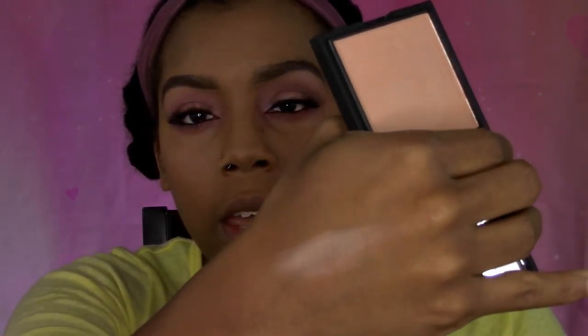And I'm gonna go in, I don't even think I've used this. This is a Cargo HD highlighter. Yes, this is their Picture Perfect highlighter in the color Bronze. And if I can get it open. Okay, so this is what it looks like. And see, can I swatch that for you guys? You see it? So I'm going to use just a little bit of that. I don't want to... Ooh, whoa. Tap some of that off. I'm just going to sweep a little bit of that onto the cheek.